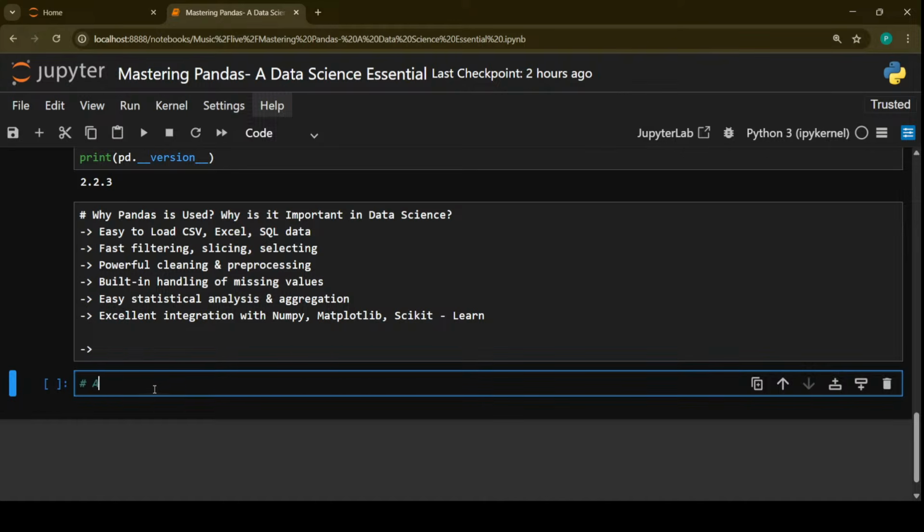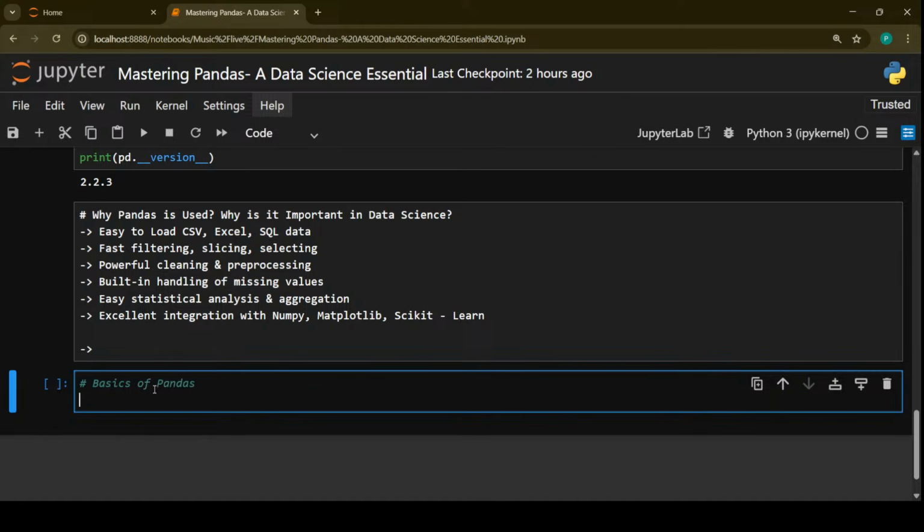So now we'll see the basics. Now guys, one more important thing, that Pandas is very easy. It is only on your mind how you look at your data. First of all, don't get bored with data.